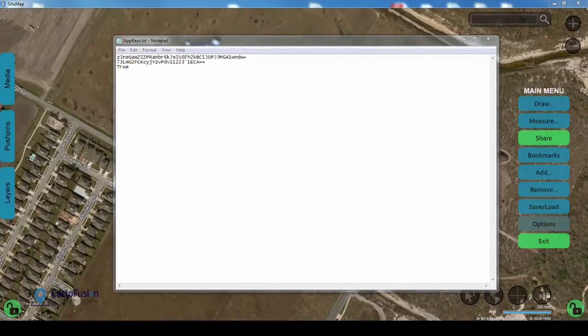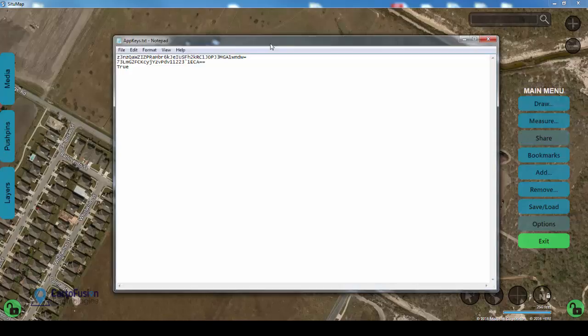Okay, let's talk about the file that gets created when we validate our Dropbox credentials. appkeys.txt is a file located in the SituMap base directory. This file is created when we successfully log into Dropbox using our credentials. SituMap uses an intelligent encryption key in order to encrypt and store the user's Dropbox credentials. This makes it really easy for the user to share and upload their SituMap files and images without having to constantly log in every time they wish to share a SituMap file.